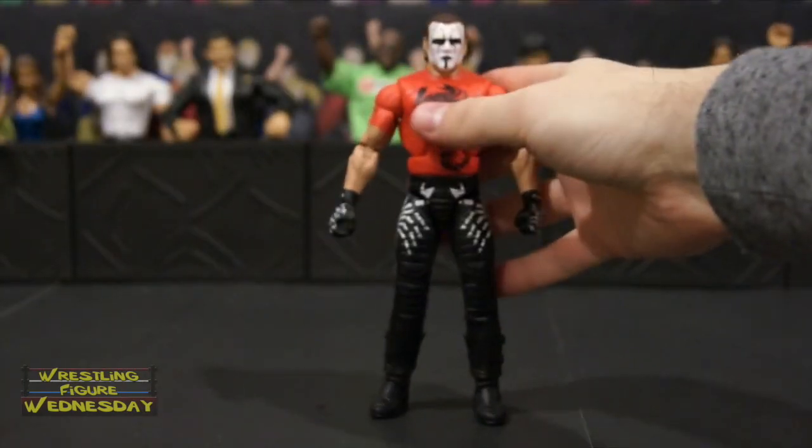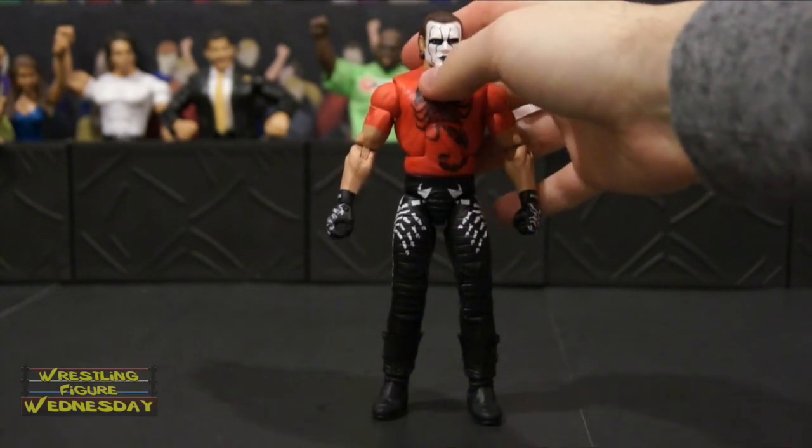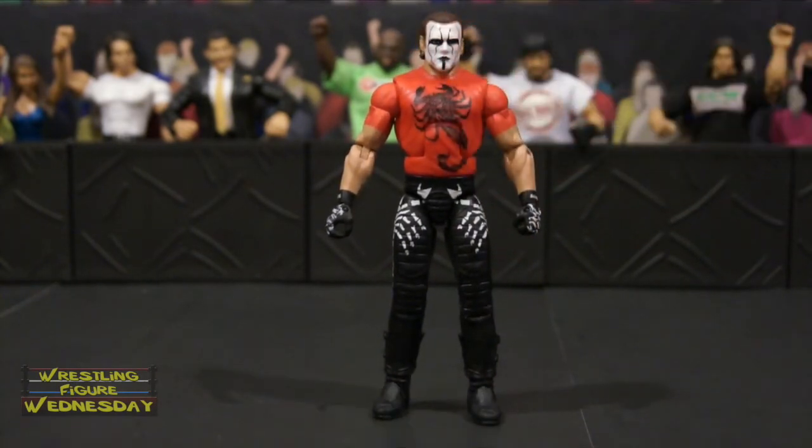Pretty cool figure. It has its flaws, of course, but for one of his first Elites, I think it's not bad. I just hope they make more like this just without the shirt, as I think it would look really cool, and we've all wanted a really nice Elite Sting figure, let's be honest. So hopefully they have more planned out for 2016.